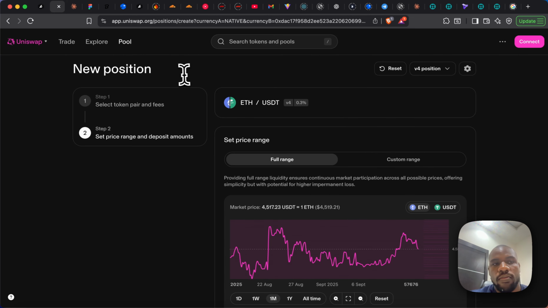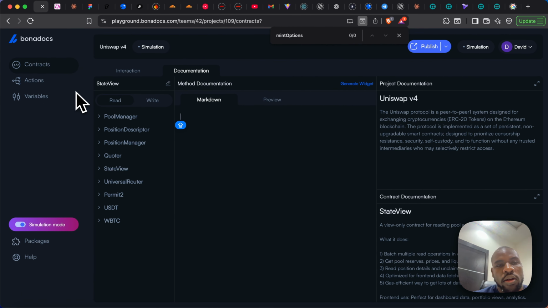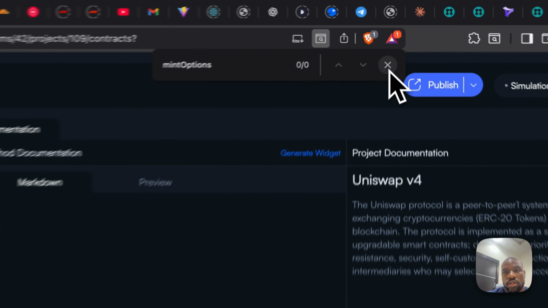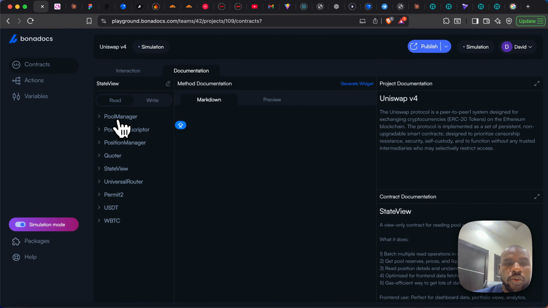On the engineering side of things, I already created a playground talking about the V4 contracts and what they're like. By default, this playground is a simulation, the simulated playground. We have the pool manager contract.